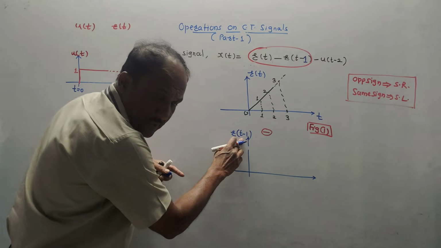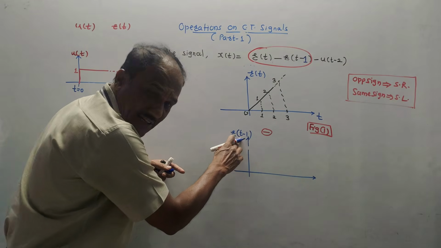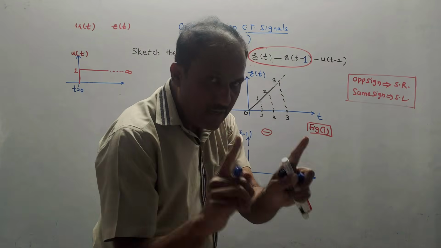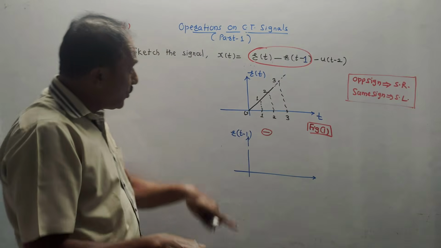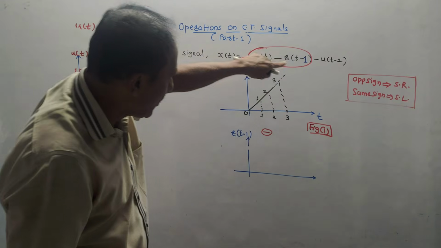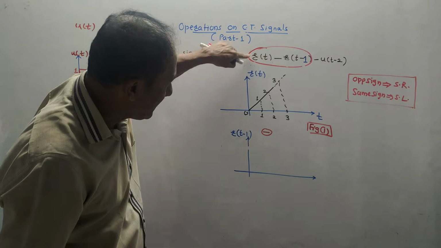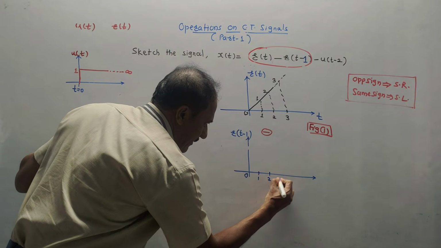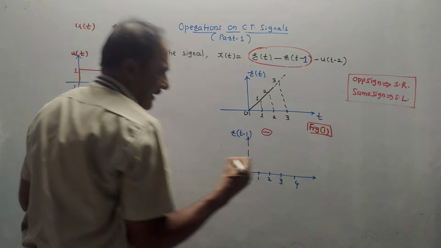So it is r of t minus 1. That means opposite sign is there, plus t minus 1. So shift diagram towards right by one position. Which diagram you have to shift? Diagram of r of t, because it is r of t minus 1, so you need to shift diagram of r of t. So before starting, mark some readings in the diagram.